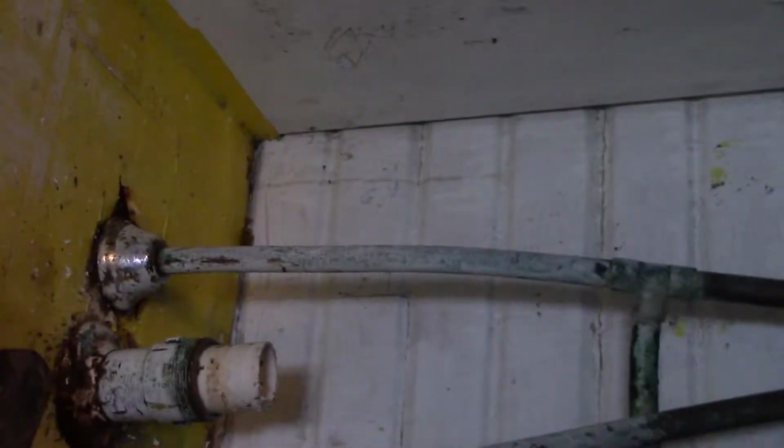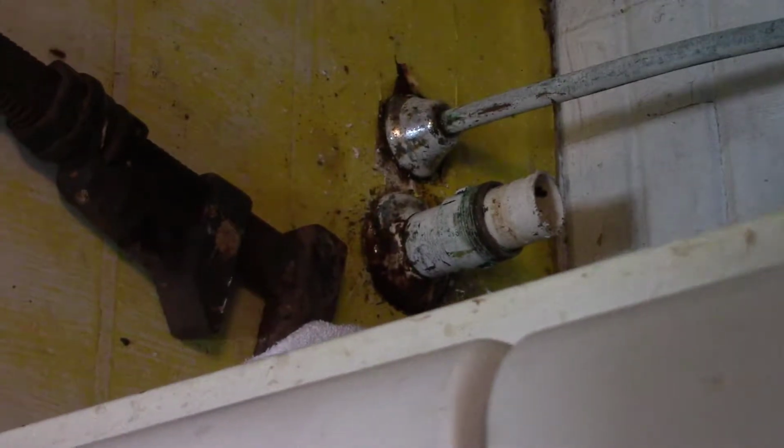Let's stick a screwdriver in and pry it up. Who knows how far down it goes. I can barely turn it. There's no way I'm going to be able to pull it up. Stick a screwdriver in it and see if you can get a wedge. I can't stick a screwdriver inside there. No, right through the side. Oh, yeah, right. I have to drill a hole in it.